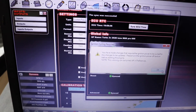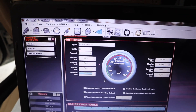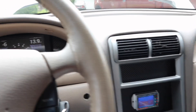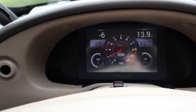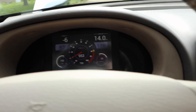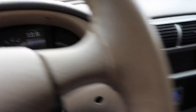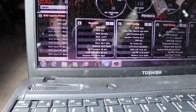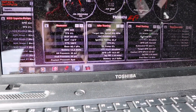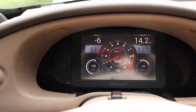It wants me to cycle the ignition, so I'll do that, fill the system up with water, start it, and make sure the sensor is working. The car has coolant back in it and I've gotten it up to operating temp — running about 181 to 182 degrees coolant temp. I verified the coolant pressure sensor is working: right now I've got 9 PSI of coolant pressure. Before I turned the camera on it was up to about 10 or 11 PSI, and then when the fan kicked on and cooled the car down, the coolant pressure dropped — which is pretty normal. The higher your coolant temp, the more the fluid tries to expand.